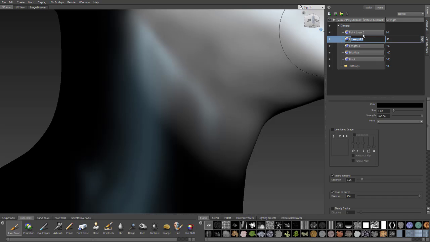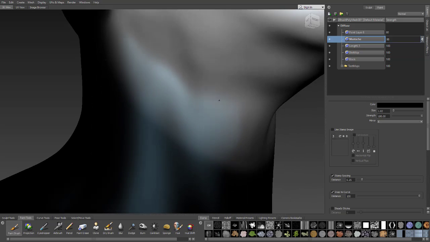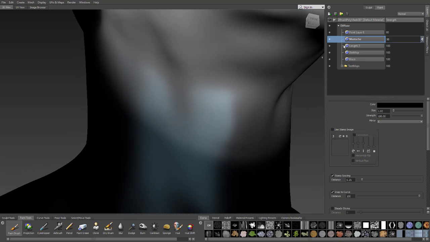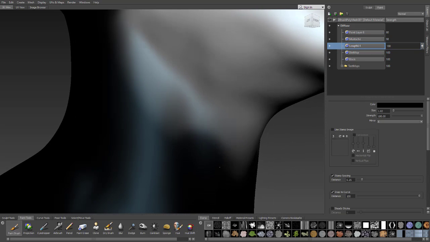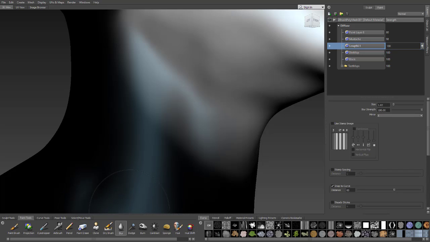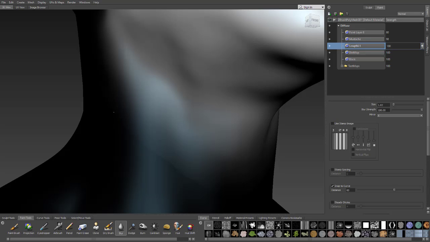You know what? I'm going to rename this to mustache. I think this is how it's spelled. And I'm going to blend it here in the first layer with the blur tool like this.